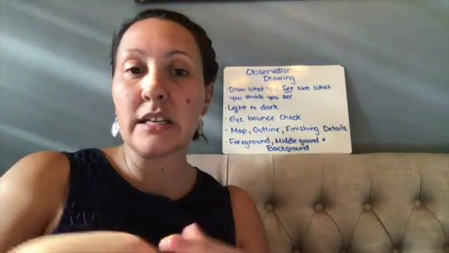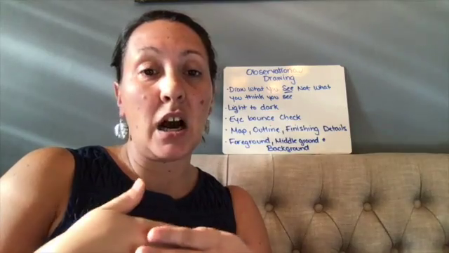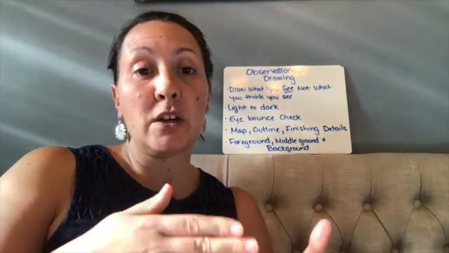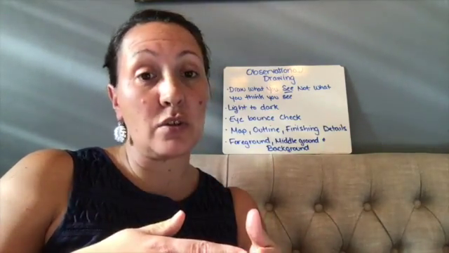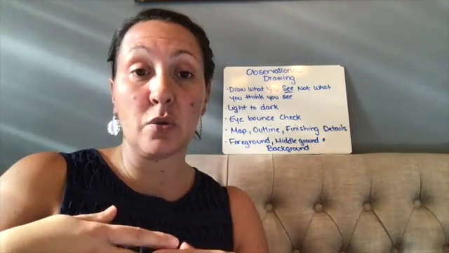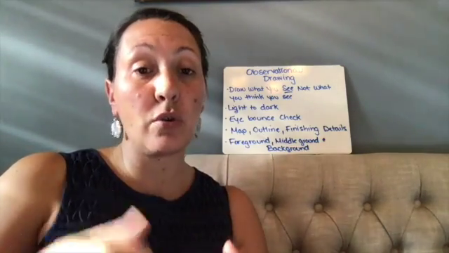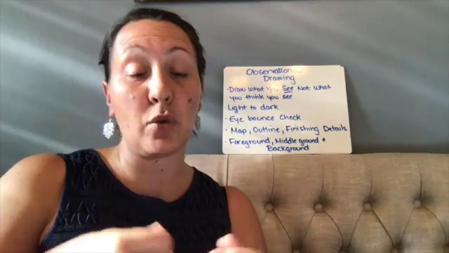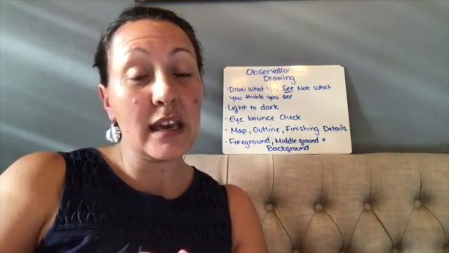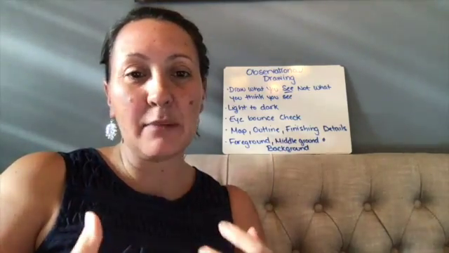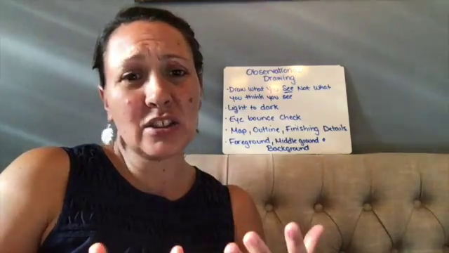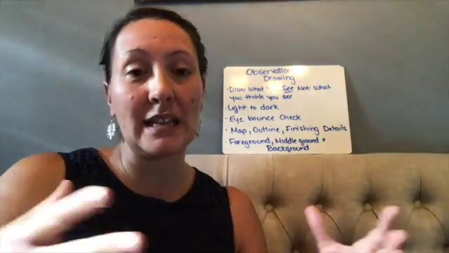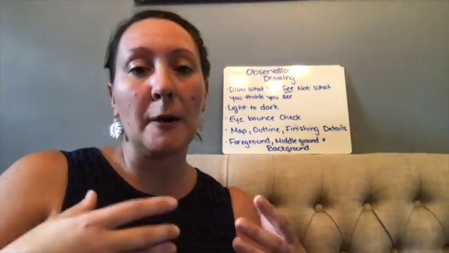Now, each grade is going to be focusing on a little bit different things, okay? So first off, sixth grade is going to be working on still lifes, okay? So when you create your project, you are going to be making sure that you're doing it for a still life. A still life is a group of inanimate objects. What is an inanimate object? It means that they don't move, okay? It's a collection of things.